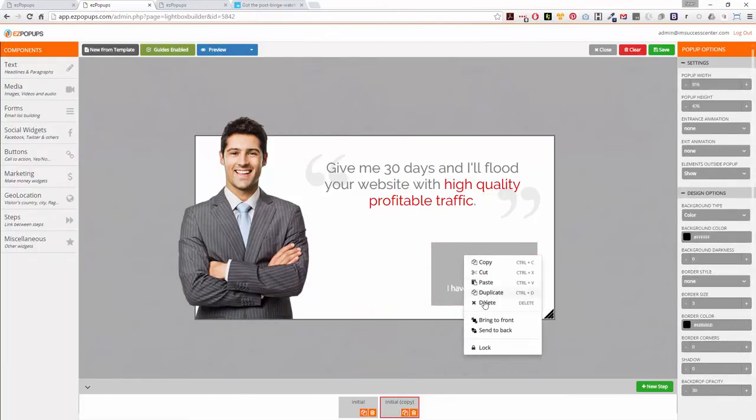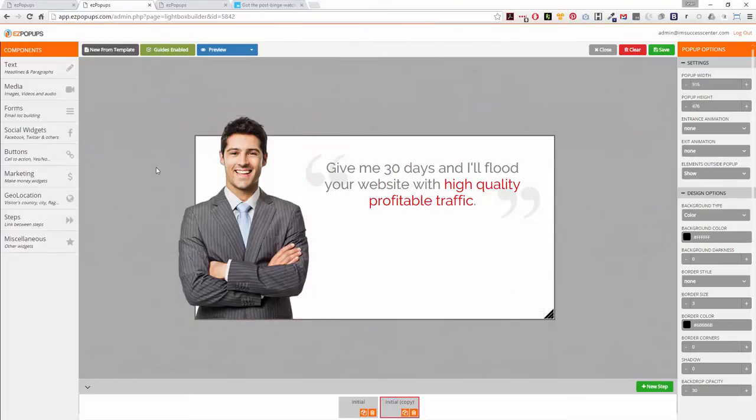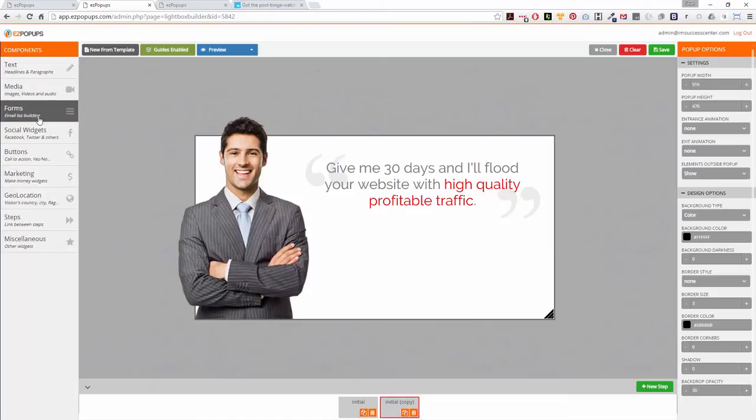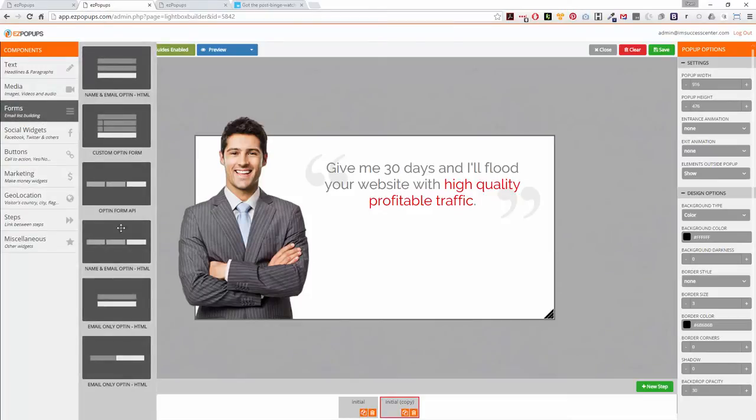Very, very powerful. And then what we do is we will bring in, now I can bring in a form. And you can see I just roll over these, select whatever I like. So I'll just grab this. Now we integrate with everything at the API level, and we can do parallel submit. So say, for example, you get the first name, last name, and email. Then you can submit to webinar systems or what have you. We support GoToWebinar, EverWebinar, Webinar Jam, and any other system you can imagine very easily.